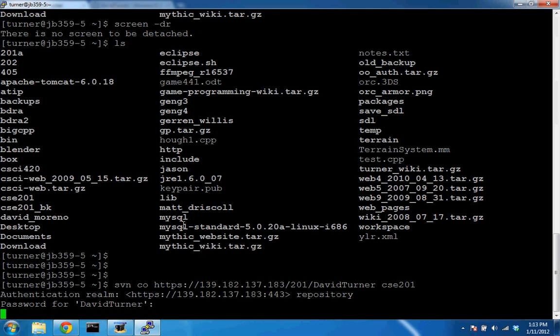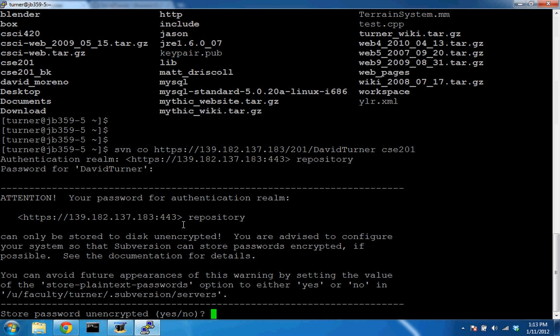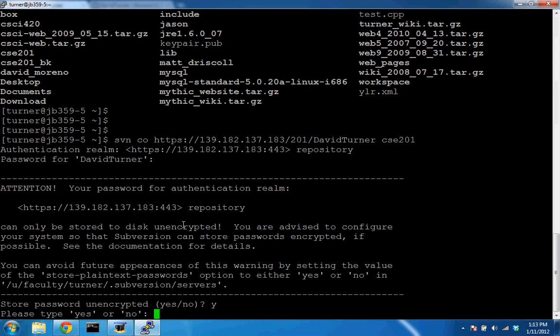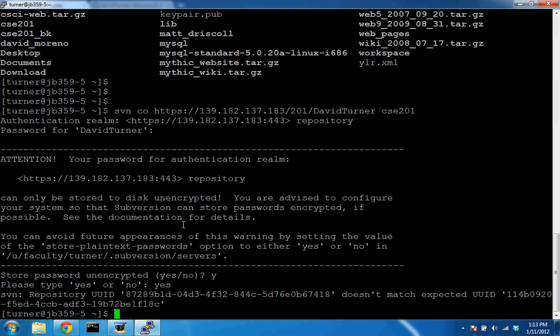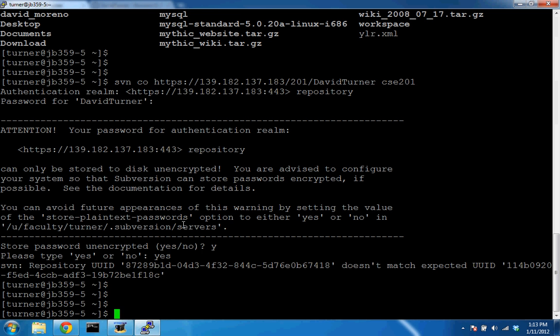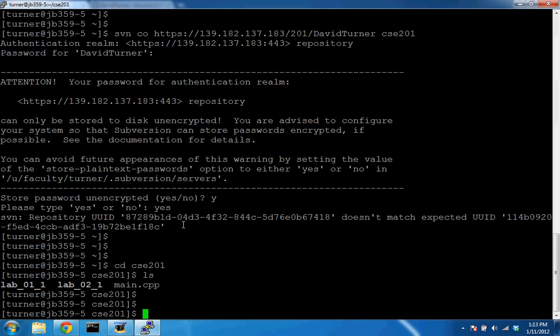Now watch this. Do you want to store the password unencrypted? It's very convenient to store the password. But once again, you're trading off there with security. So I don't have to re-enter my password all the time. All right, I don't want to go over, so let's finish this up.